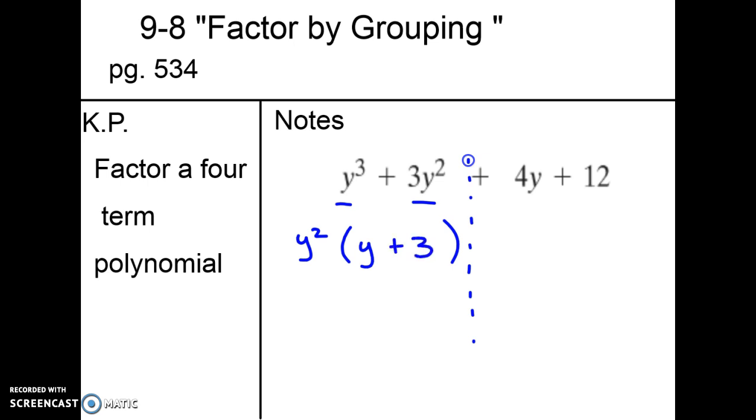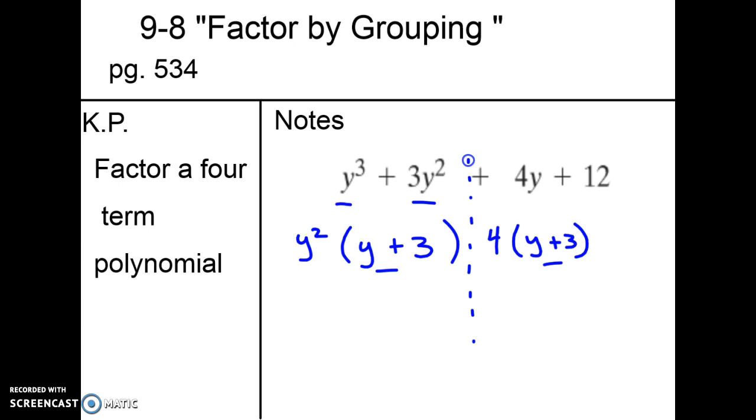3 left. On the right-hand side, the greatest common factor here is 4. So we're going to factor out a 4, and then what is left is y plus 3. Now, just like in the AC method, hopefully you can notice that these two expressions are the same. If they're not the same, we did something wrong along the way.